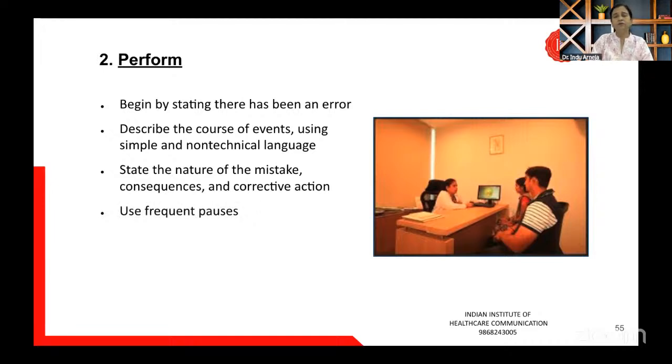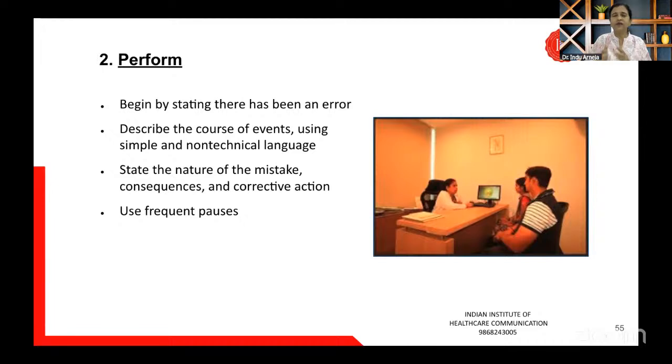In between, use frequent pauses. Give them time to understand, to assimilate, to comprehend what you have said, because it's a shock for them. For you, it may be a minor thing, but we have done surgery on their patient. If you remember, Mr. Kumar was saying, oh, he had just a simple laceration, what was the need for surgery? How could you operate? We had not even given you consent for surgery. So the whole discussion went to an altogether different angle.